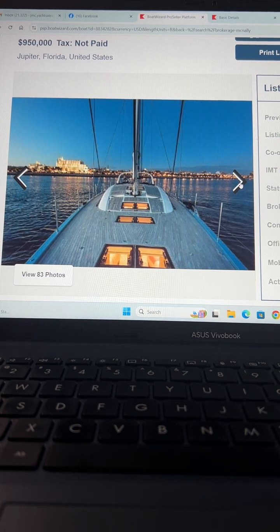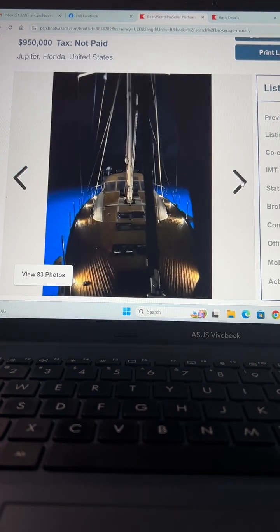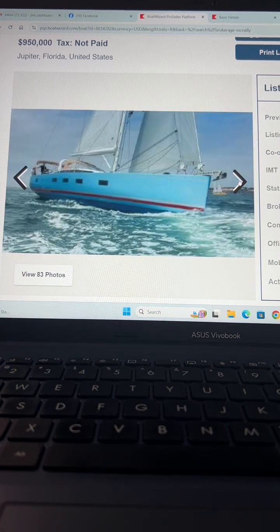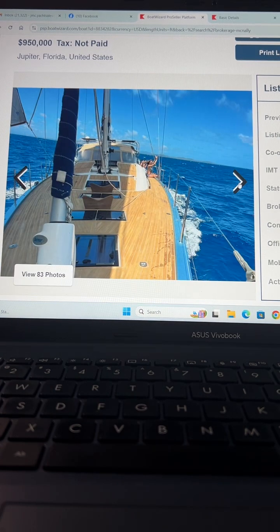We'll go through and show you — there's the teak deck, beautiful picture. You can see he's got his dinghy up on the foredeck with chocks. There's a night picture with the underwater lights, beautiful. There's a nice sailing picture — you can see the upgraded sails. The main is a full batten in-boom furler. There's another nice sailing picture. You can see there's an electric furling jib and an electric furling staysail. Real easy to sail short-handed or even by yourself. That's a beautiful picture of the teak deck with family in the back having fun.